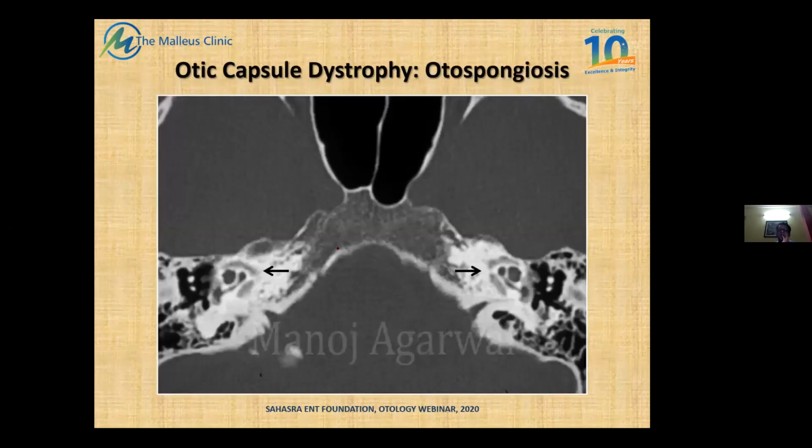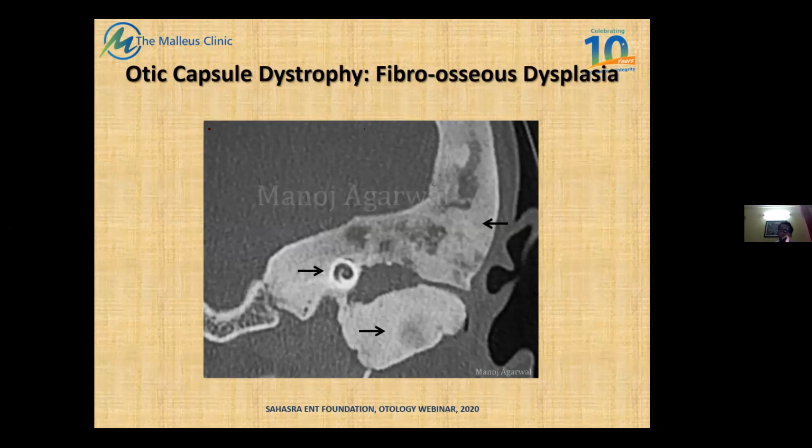From the double cochlea sign, we move to the glowing cochlea sign, which is seen in fibro-osseous dysplasia. Because of excessive ossification, you have a hyperintensity around the cochlea, which gives it the glowing cochlea sign. But don't just get restricted to this beautiful view. Look how thick the tympanic bone has become. Look how thick the outer cortex of the mastoid bone has become, and the ground glass appearance.